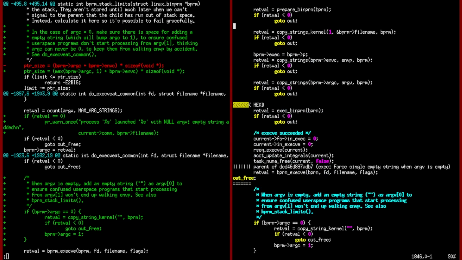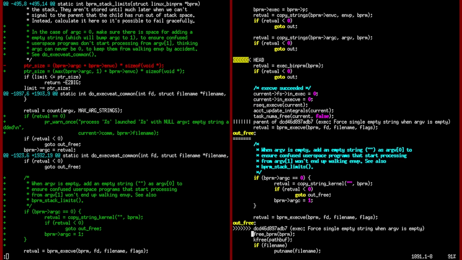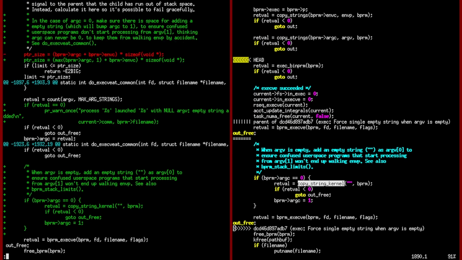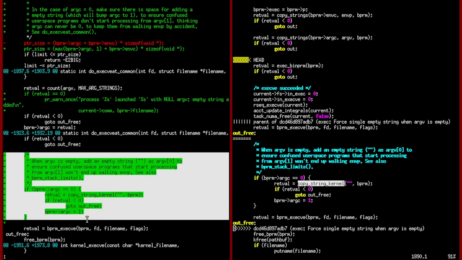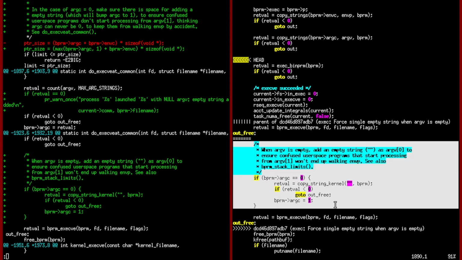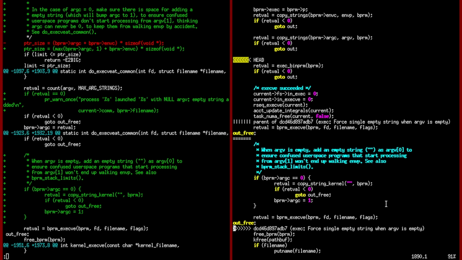Let's see. Yeah, it's this. So let's get the whole thing on the screen. It's doing this copy string kernel, so it's this change here, and it's adding this check before bprm execve.